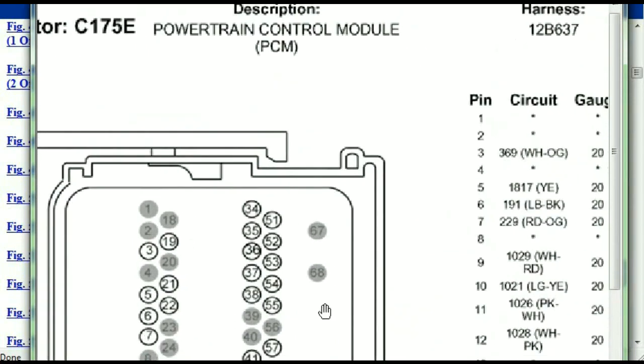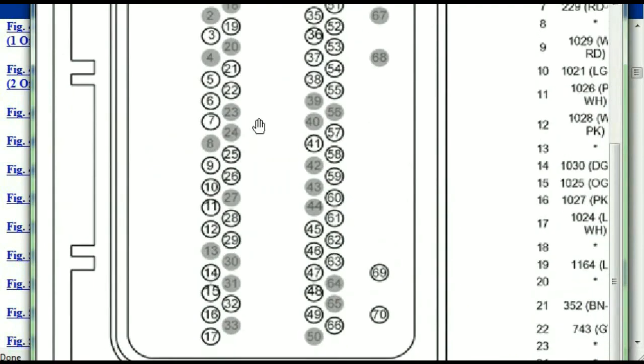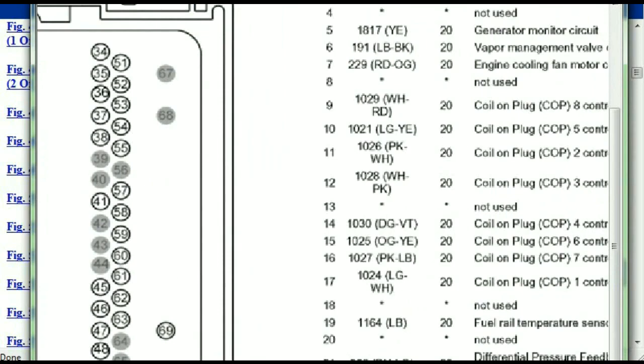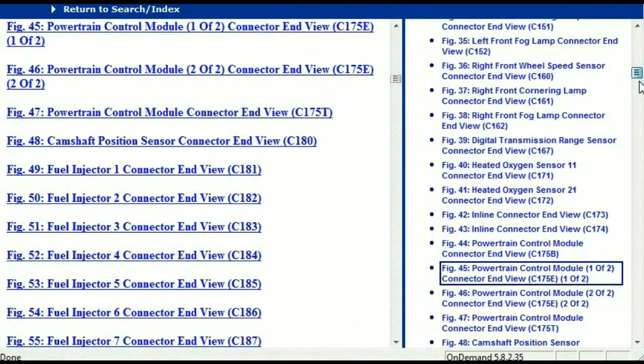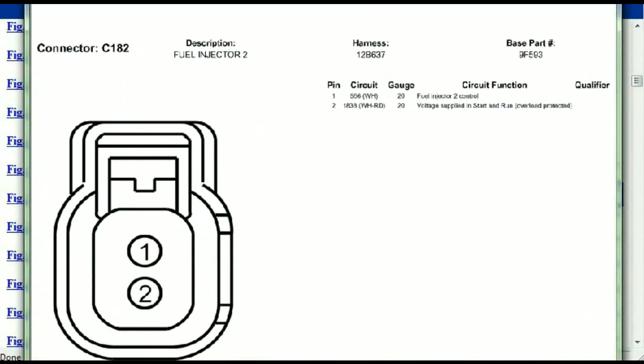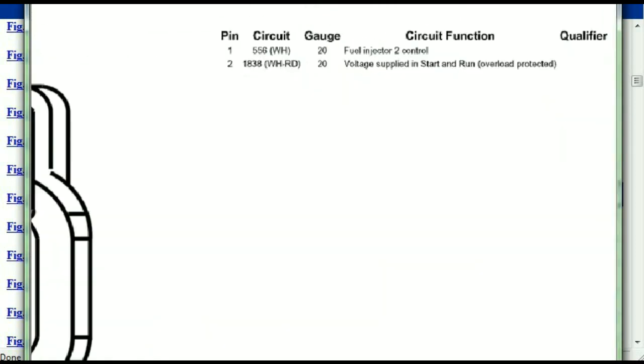So if we were to open the electrical diagram for the powertrain control modules, the pins that we are looking at here and the colors are also going to match or correspond, okay? So any other connector, all you just have to do is to select it, and you're going to be given the information. This is what it's going to look like. The description, the harness, the number, and the base part number. If you want to look for it online, you can use this base part number, right?